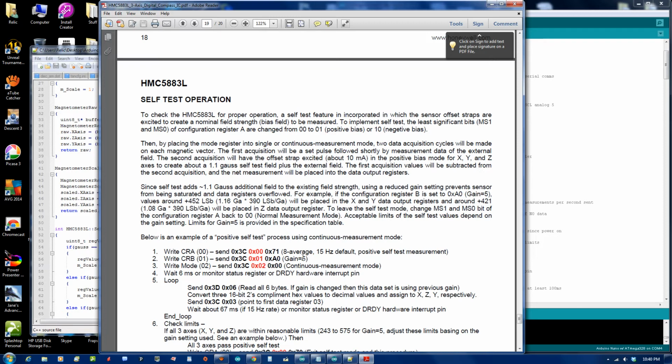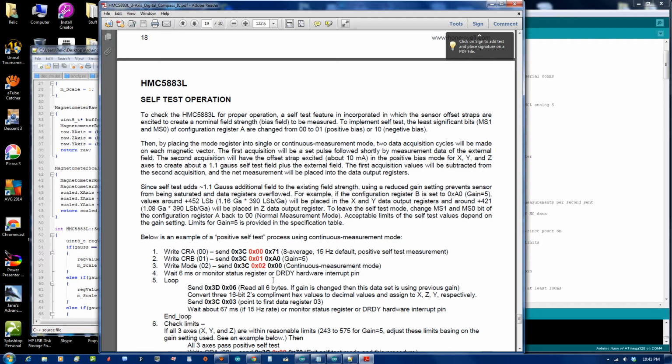And what it'll do is, inside the chip there's an internal magnetic field. There's a magnet inside the chip, basically, and it'll bias it plus or minus 1.1 Gauss. I think that's around 1.16, somewhere around there. And when you go into self-test mode, it'll add that 1.1 Gauss to the measured field, which you would ordinarily be measuring, and it'll check and make sure it's within limits, and it'll create its own set of offset values, which other sensors like the one on Ardusat, which uses the MAG3110 sensor, do not do.